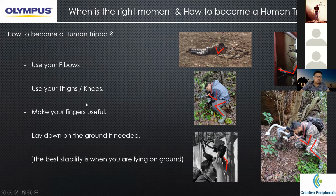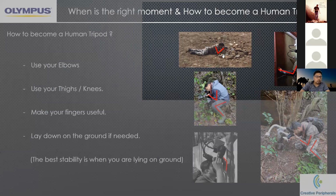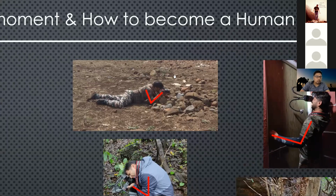Make even your fingers useful when you are approaching a very close subject. You can also make your fingers a tripod. Lay down on the ground if you need. So I will just zoom in and I will show. See, I'm lying down on the ground and I can see here.